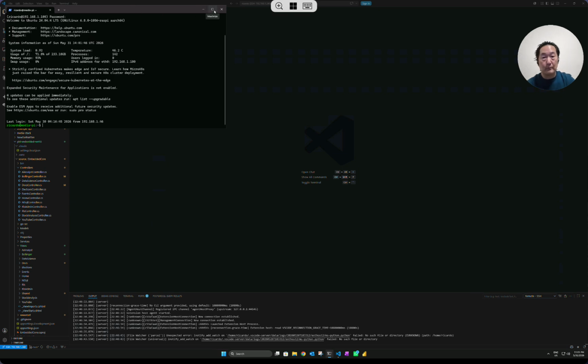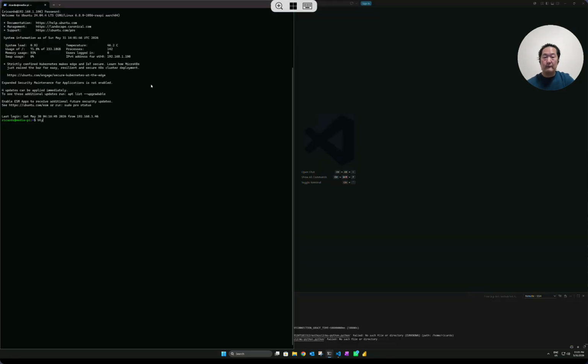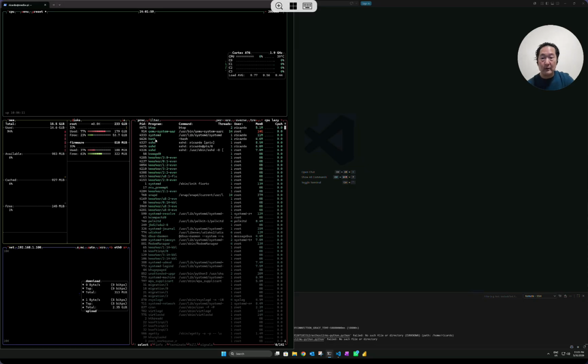If I access the machine, you will see this one is running, consuming 40 gigabytes of memory.